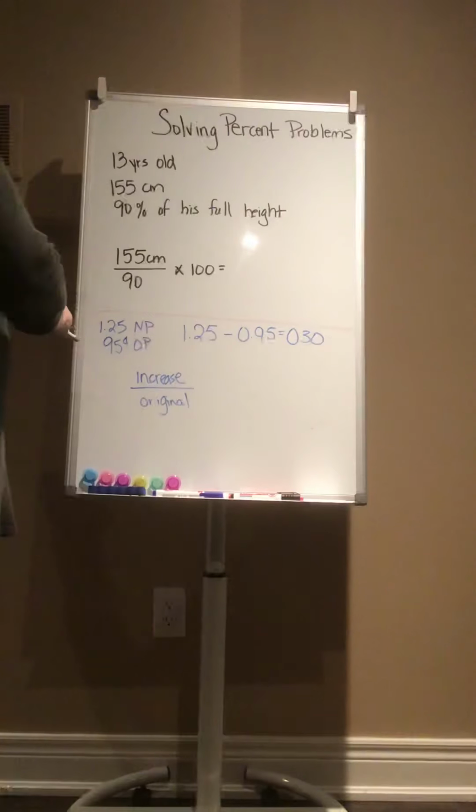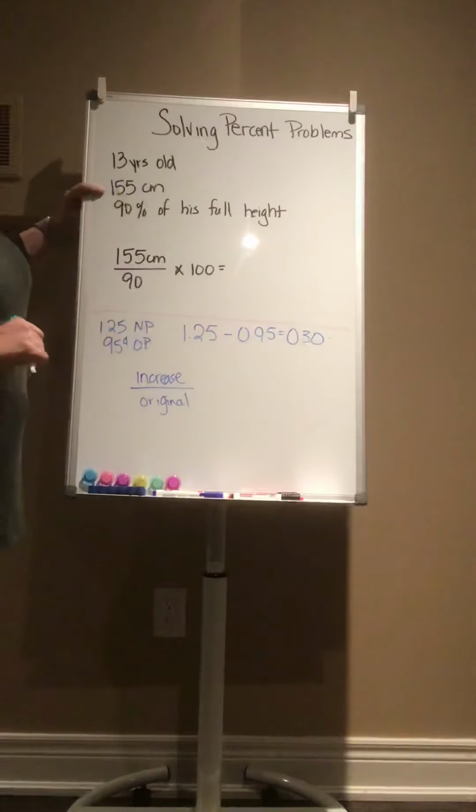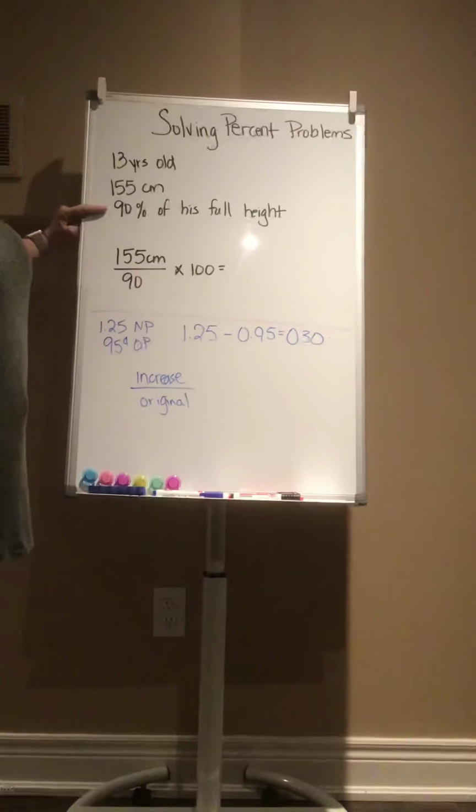boy, I forget his name. He's 13 years old, and right now he's, I just made up a number, 155 centimeters tall. And the question tells us that this is 90% of his full height. So how are we going to find out how tall this guy's supposed to be when he's fully grown?